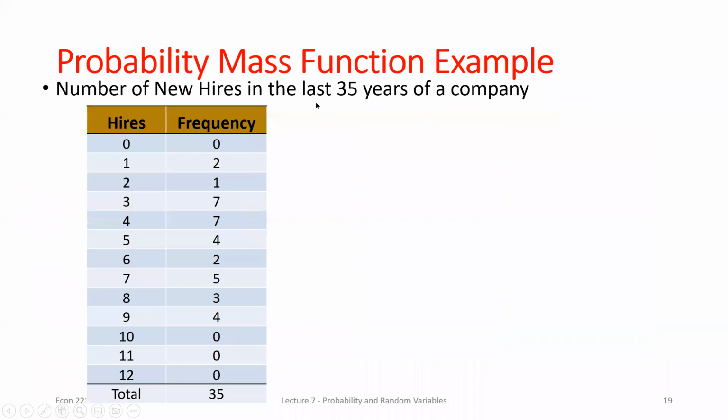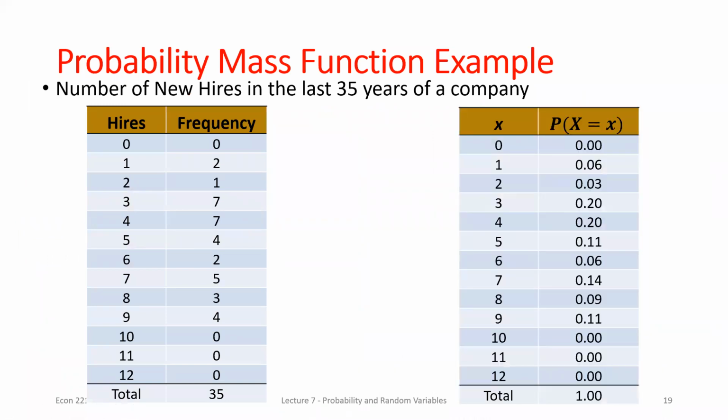We left off thinking about discrete random variables. I had this example where we've got some random variable, which was the number of hires this company has. Maybe it's a 20 example today with the fair going on. So we've got anywhere between 0 and 12. We then look at some historical data and at the frequencies of each one of those outcomes. Based off those frequencies, we can turn those into probabilities by simply dividing the frequency by the total number of observations or the total number of outcomes that we're looking at.